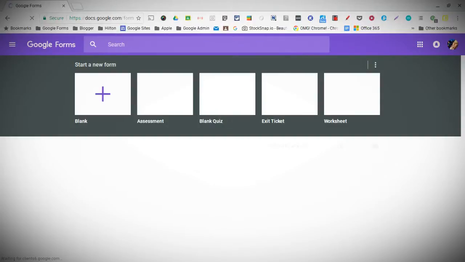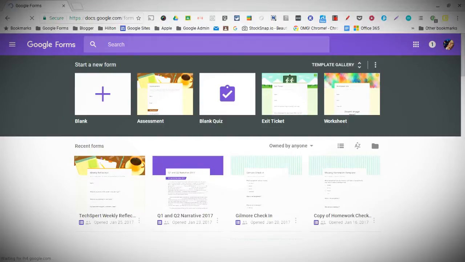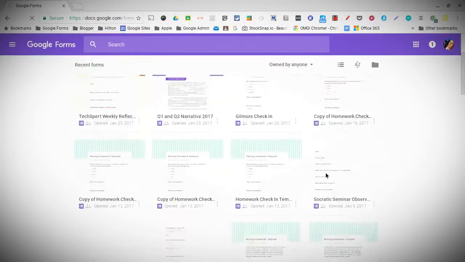So the nice thing about going to Google Forms and launching from Google Forms is that you get the new Google Forms homepage, just like if you notice from Google Docs or Google Slides, there's this new template gallery. We're going to talk about this template gallery. It's going to be awesome. And then it also has just a list of all of your forms. So instead of having to dig through your Drive, all of your forms are located here, which is really nice.